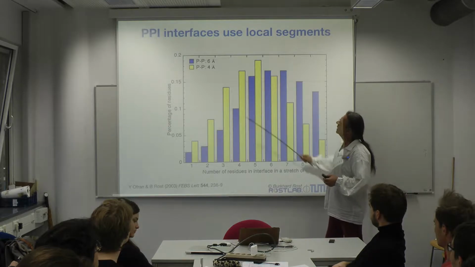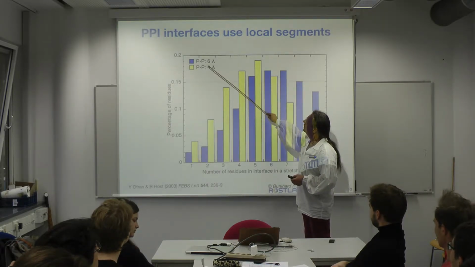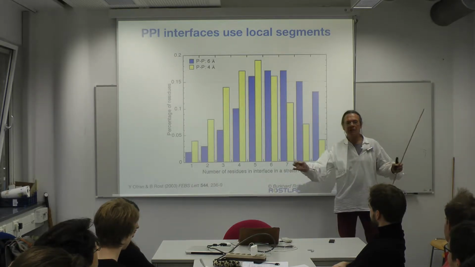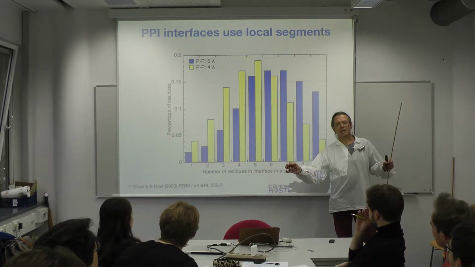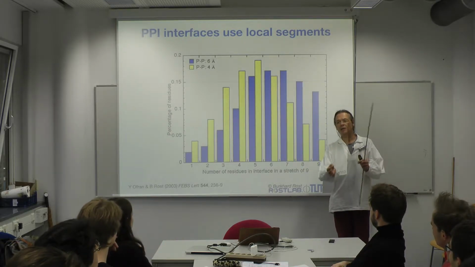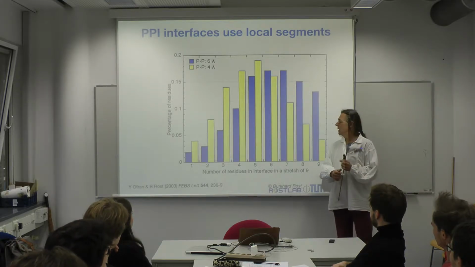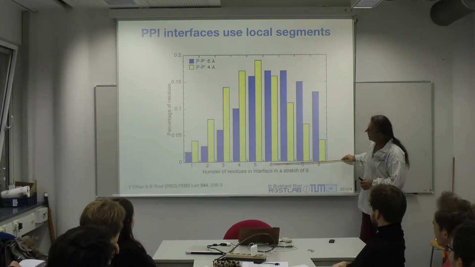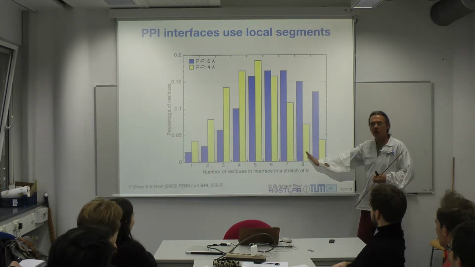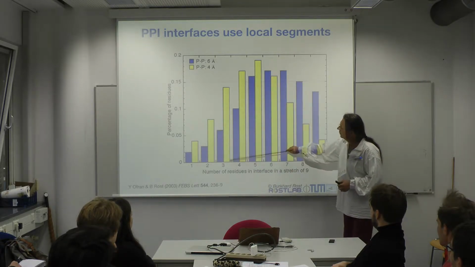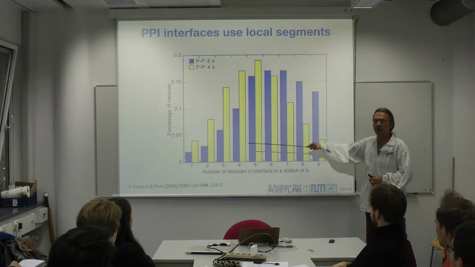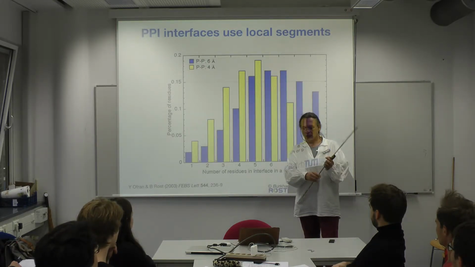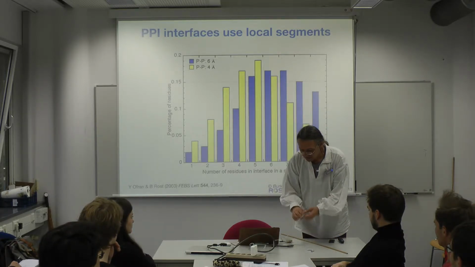One thing that I want to show is whether the cutoff is 6 angstrom or 4 angstrom in yellow. What I show here is I pick 9 consecutive residues. And I ask, in these 9 consecutive residues, how many of these 9 are involved in the interface? And you see that for many cases, when you look at the blue, about 6 on average are involved in the interface. So the blue here goes with a peak around 6. Meaning that if you have any residue in an interface, in fact, typically you have more than one in the interface. This is not trivial.